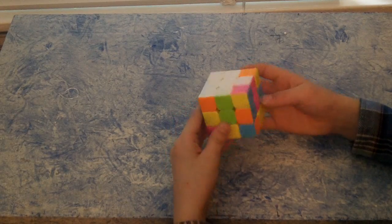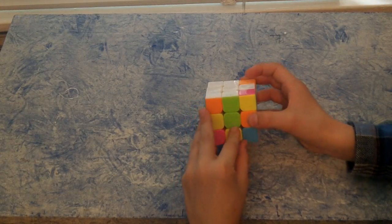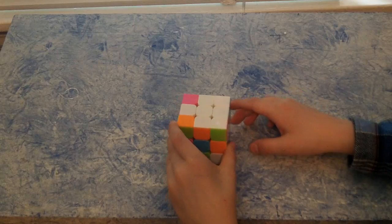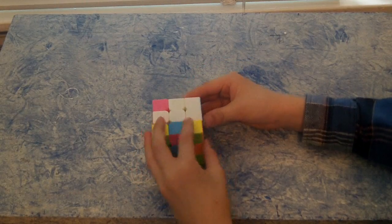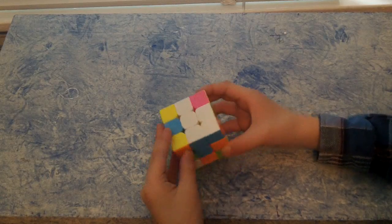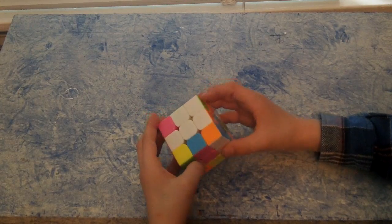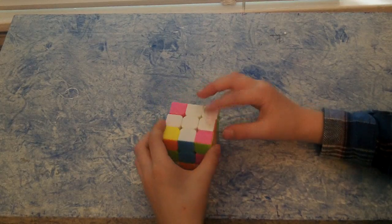You can know these are right if you have the two pinks going down from one and two greens going down from the other. If you don't have the white cross already, there are going to be two ones that are wrong. Right now I have the blue side wrong and the orange side wrong. What you do is switch them. I move this white piece down so it's on the right face, then move it to the back row so it's in line with the other piece. You move it up where the blue was. Now you have the orange in the right position, then move the blue to the empty edge piece and you have all the pieces in the right position for the white cross.